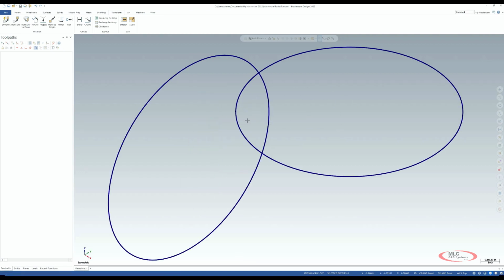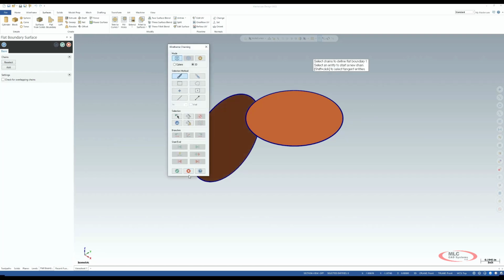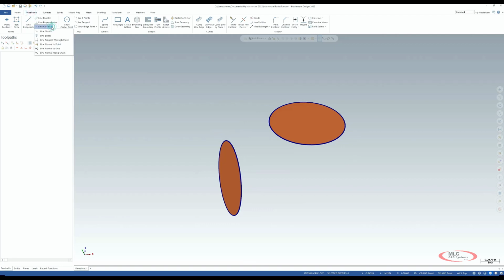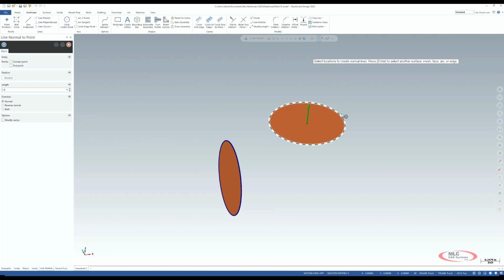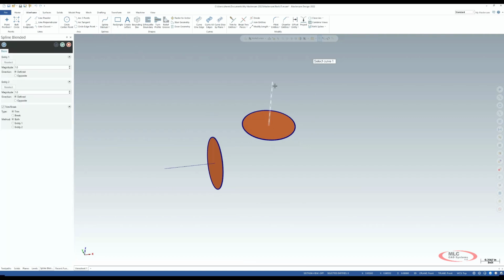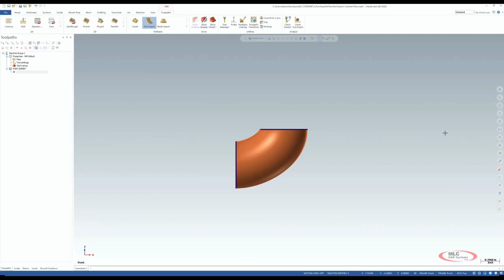And from here, I'm going to go ahead and create some simple geometry that we're going to need in order to get this port. So we'll do a flat boundary on each side. And I'm going to take advantage of these surfaces here to create our spline in order to sweep our geometry around. And once we get that geometry here, let's go ahead and reverse this around. And we'll create a spline in order to sweep between these two surfaces here. And after we get the sweep done, we're going to see this port that we have here on the screen. So let's look at what Port Expert can do for us to help us be more efficient within Mastercam.